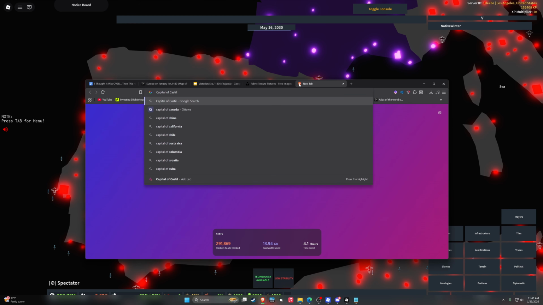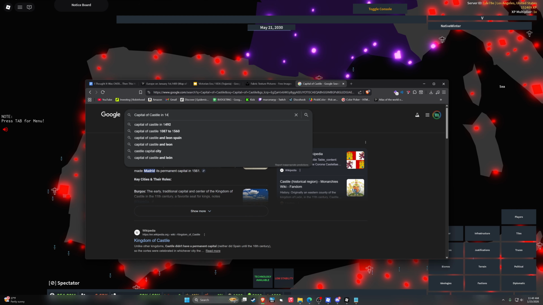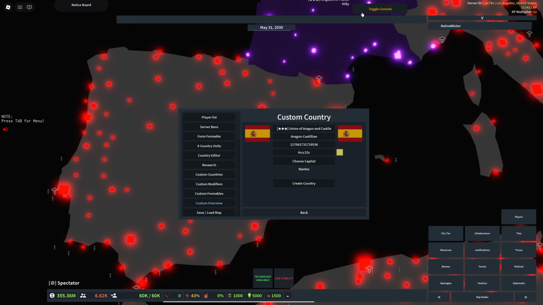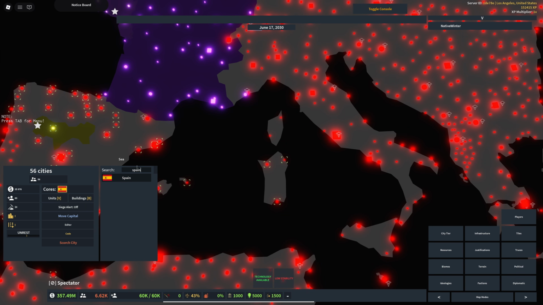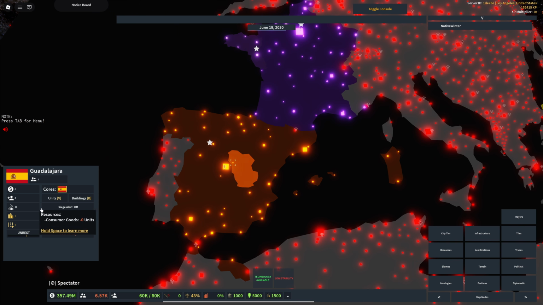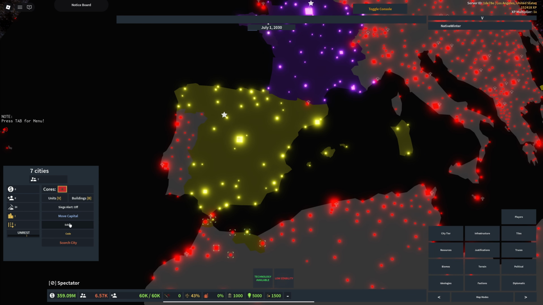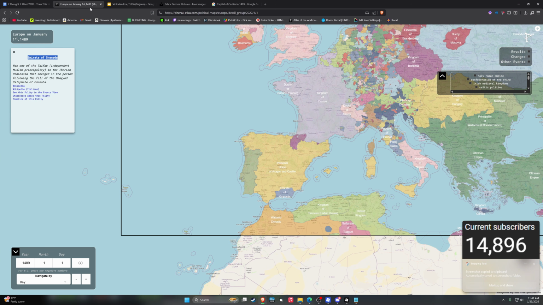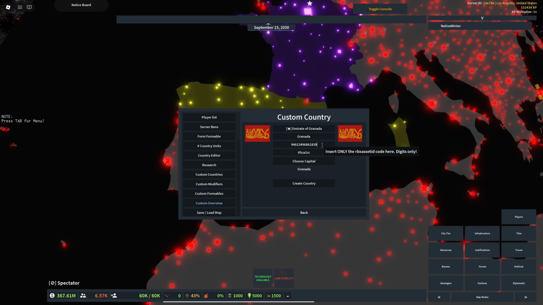Capital of Castile. Let's look this up. Madrid in 1489. Valladolid. Where's this at? Right there. Yeah. Looks like Spain also controlled this. Oh, that's the wrong Spain. I don't think we had Africa, did we? Nah. Granada is blue. Yeah, we'll go ahead and do Portugal, knock them out.